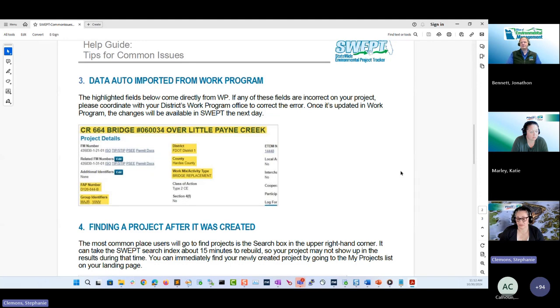We've had some recent updates to our work program import process: we run it four times a day. So it should certainly be in there within just a few hours, but sometimes there can be hangups from work program, and it might not be until the next day. If you make a change like that and you don't see it within 24 hours, let us know and we'll take a look, because it shouldn't be longer than that.